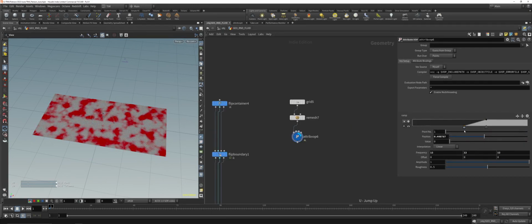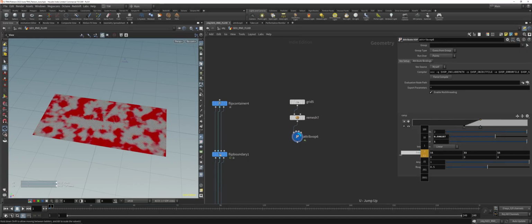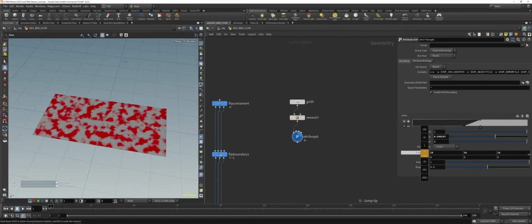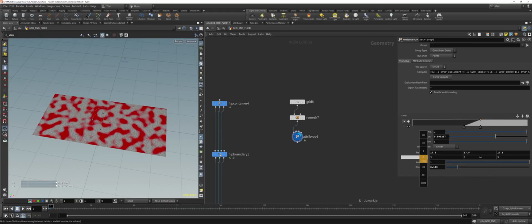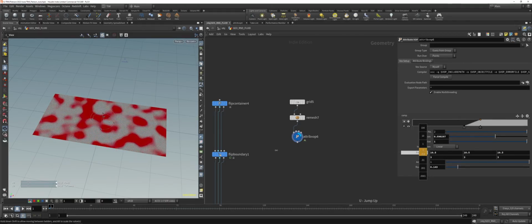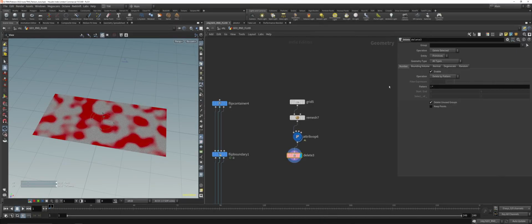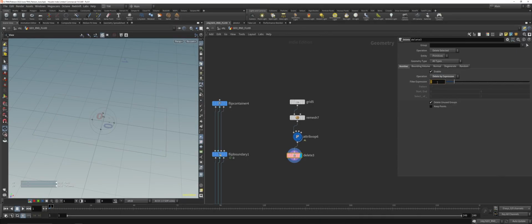Way better. Now we can increase the contrast here. And then we will place down a delete by expression, add mask.